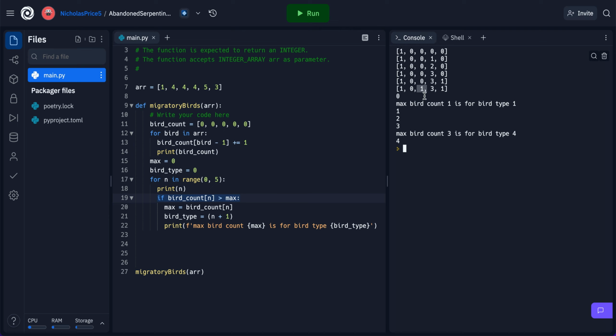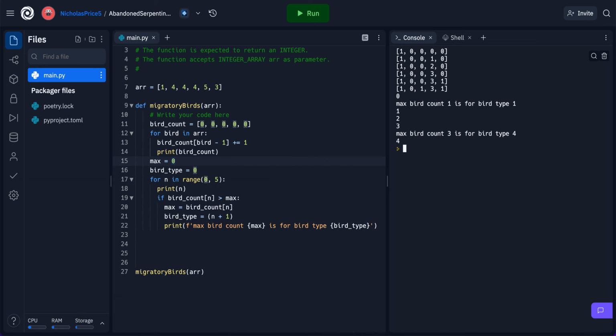Index 2 is our third position. It's bird type 3. Our max is 1. Is that greater than our max? No. It's equal. So we will not capture, importantly, bird type 3. Our max will stay at 1 for bird type 1.